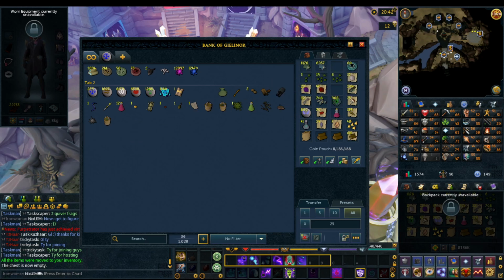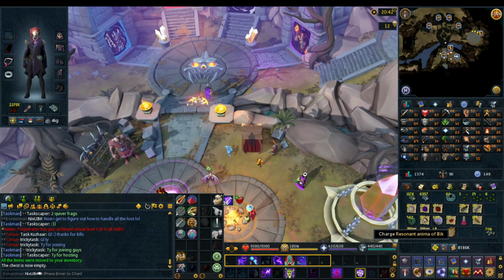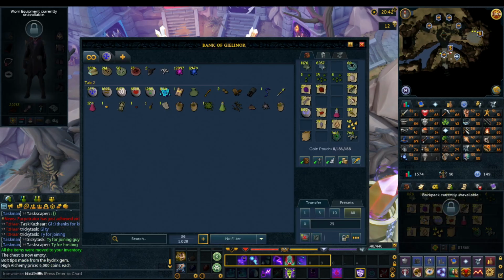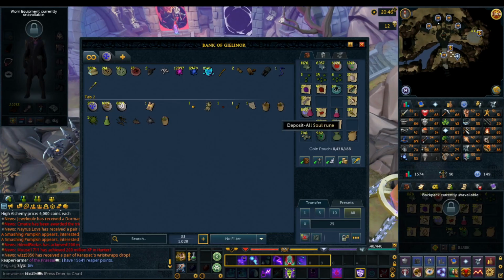Actually, before that, let's... don't need these. Toss that. Necrite stone spirits, can't use that. Hydrix bolt tips, some nice elks, so let me go ahead and get my elks out, and I'll elk these, and yeah, I'll get back to you once I figure out how I'm gonna handle everything. Let's see, I don't need these super restores anymore, so I can just destroy these and get rid of all these junk item placeholders.